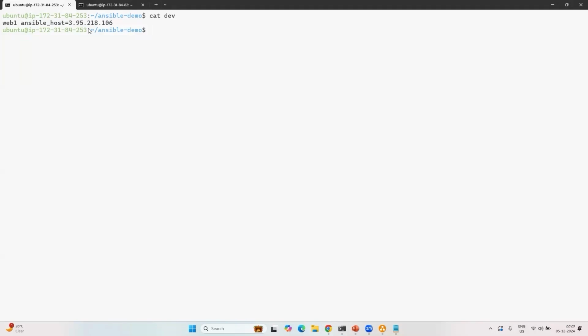Inventory is just an example. You may have other files as a part of your Ansible playbook or role. So how do we keep that protected, right? So the answer to that is Ansible Vault.